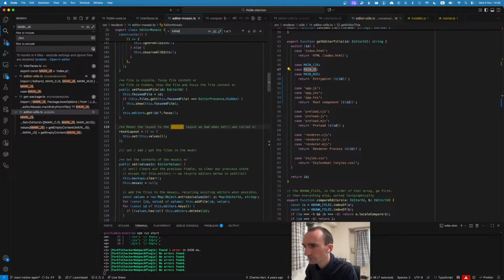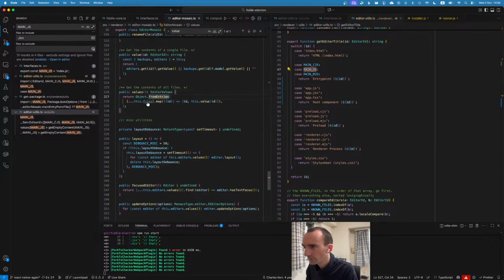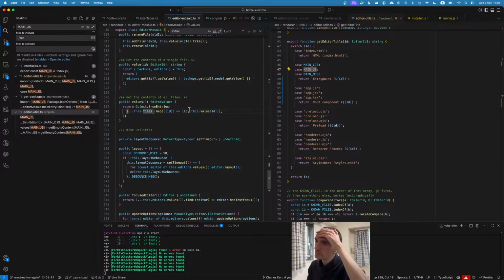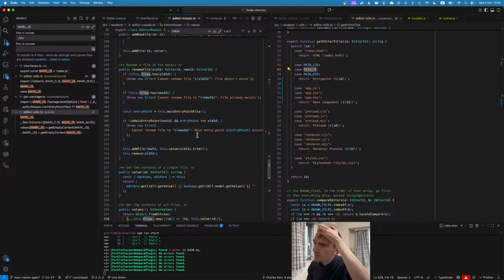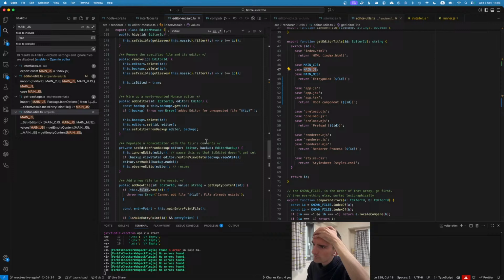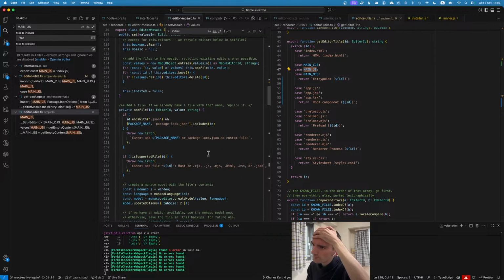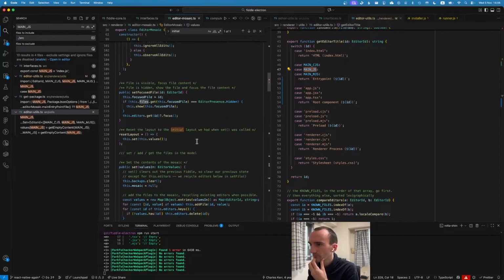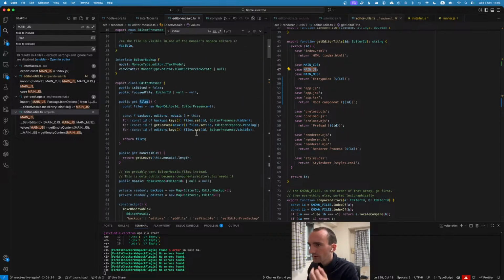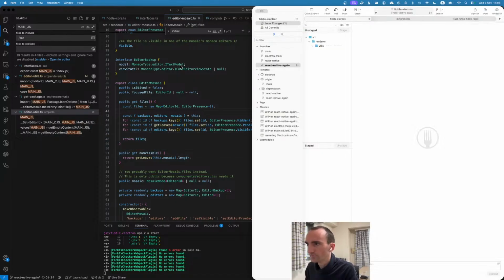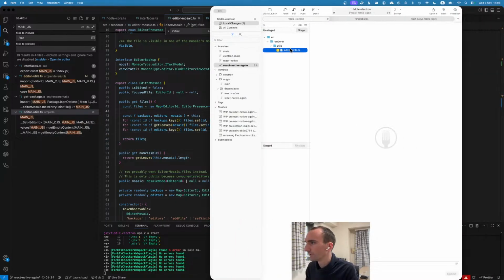Search for initial. Values, files. So it seems to just use all files by default. Maybe we can live with it, but let's say we can live with it. There are probably bigger fish to fry.